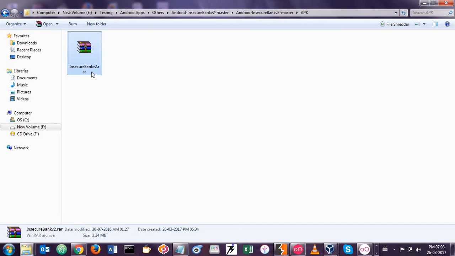Android programmers write Android applications in Java. It would be better if you knew Java, because you would be able to know what the business logic behind the application is. The application is written in Java, and after we reverse engineer, we will find a few files which are Java files as well.